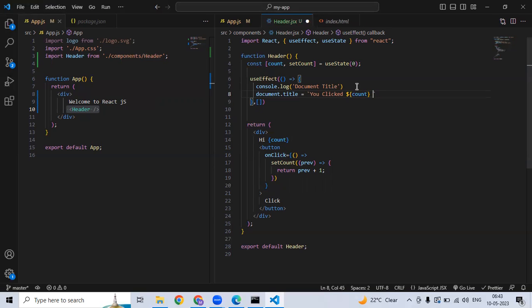Okay, fine. Let me know when this useEffect will run. Only the first time the page loads.